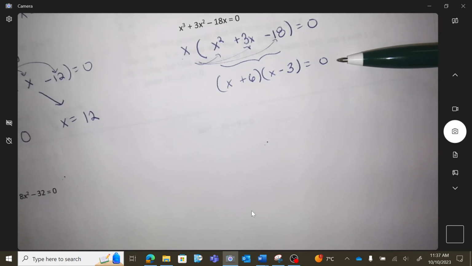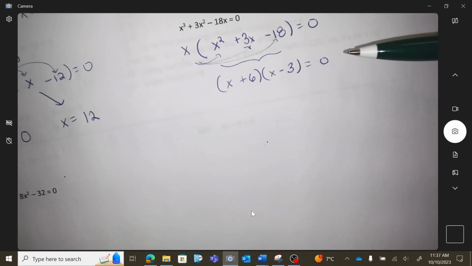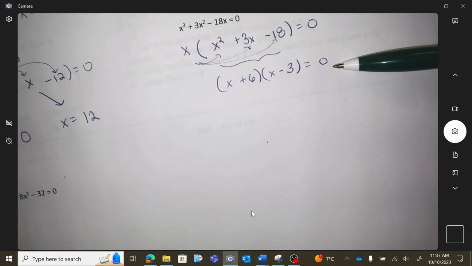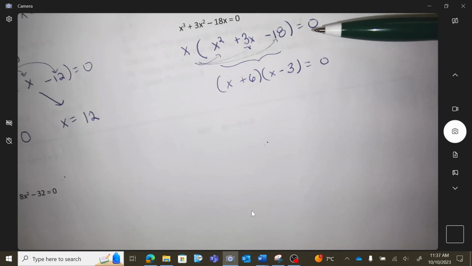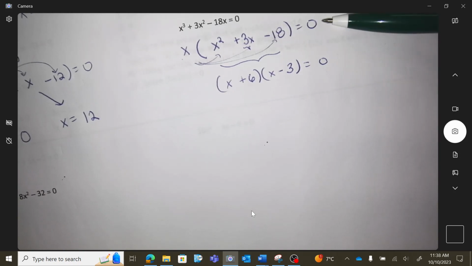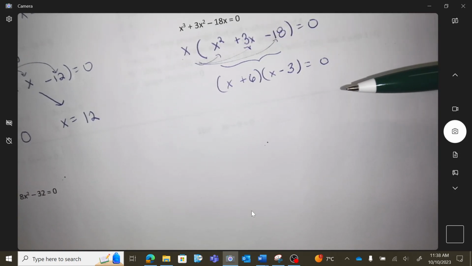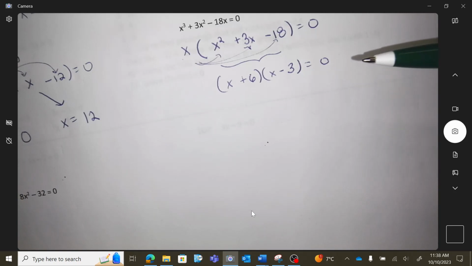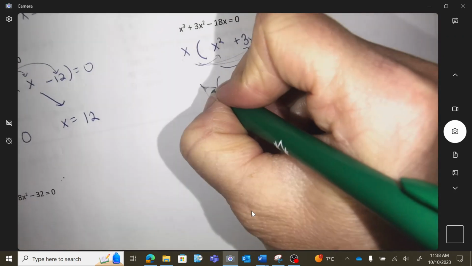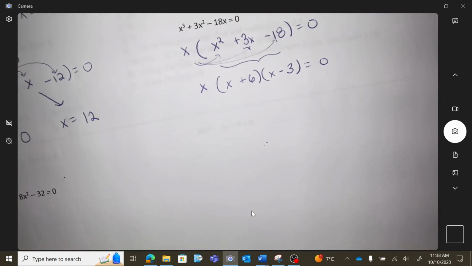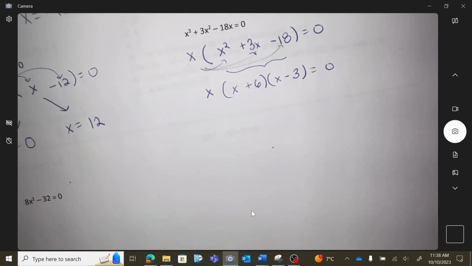This person has something wrong, and this is a very common mistake. What did this person do wrong? So they went from here to here. They're missing something. Can you identify my error? You're missing the x. You still have to bring it. You can't just leave it. It's like forgetting one of your children at the mall or something. You don't want to do that.